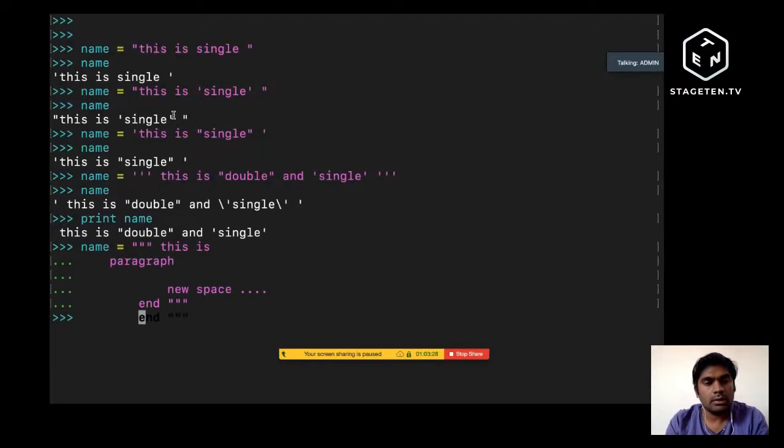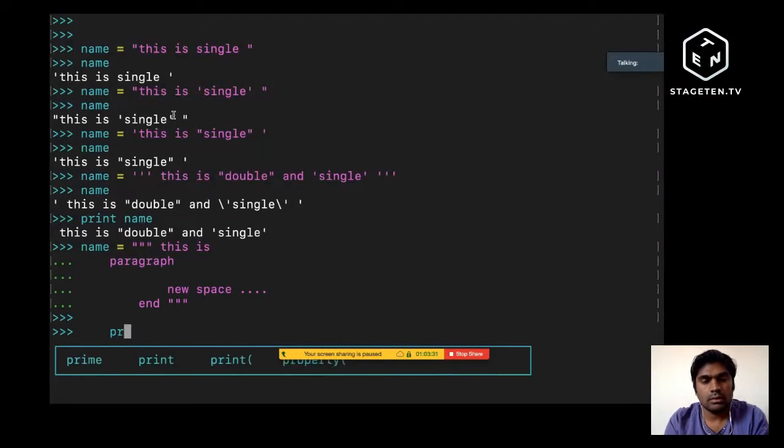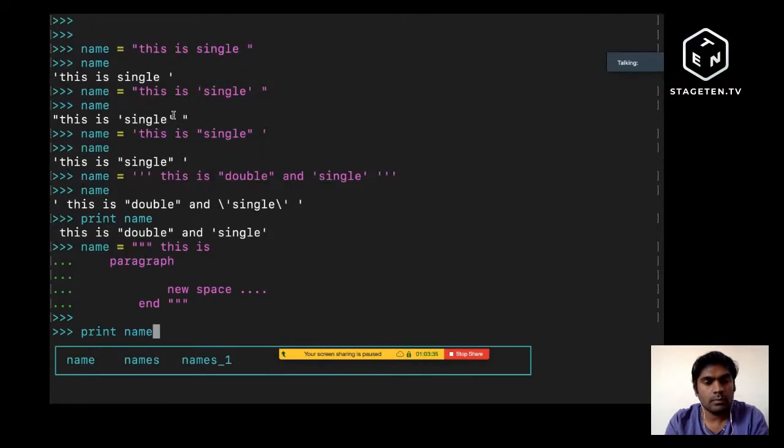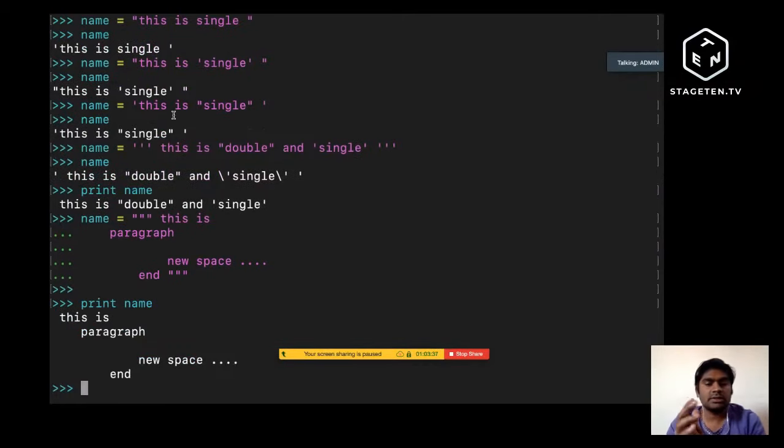Once it is done, whatever structure we have entered, the same structure will be retained. The new lines, tabs, and spaces will be retained in the triple double quote or triple single quote. You can merge again triple double quote, triple single quote, double quotes. So this will be very useful if you are handling very big paragraphs.